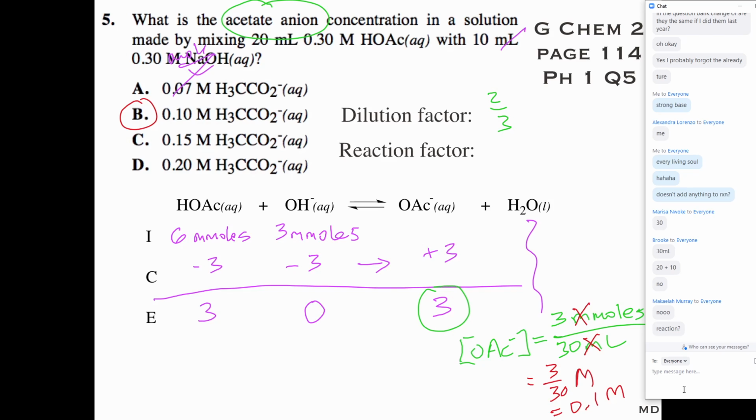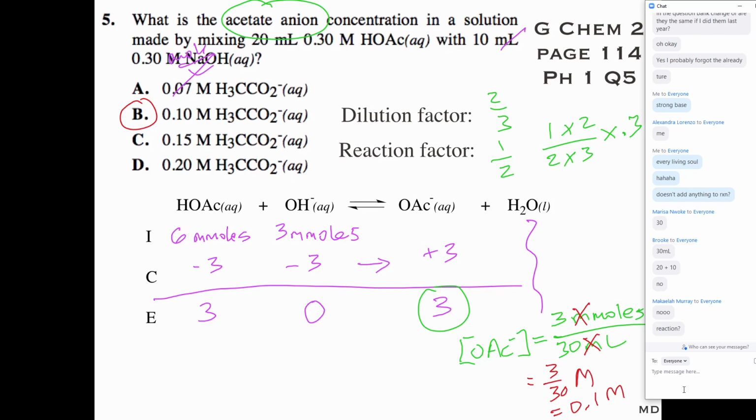And you can get that from the fact that I have added half an equivalent. They're the same molarity, but 20 milliliters and 10 milliliters. So you agree I've only added half an equivalent, half the amount I need of base. So the reaction, you're only reacting half of it, and you're diluting by 2/3. So 1 times 2 over 2 times 3 times the original concentration of 0.3.